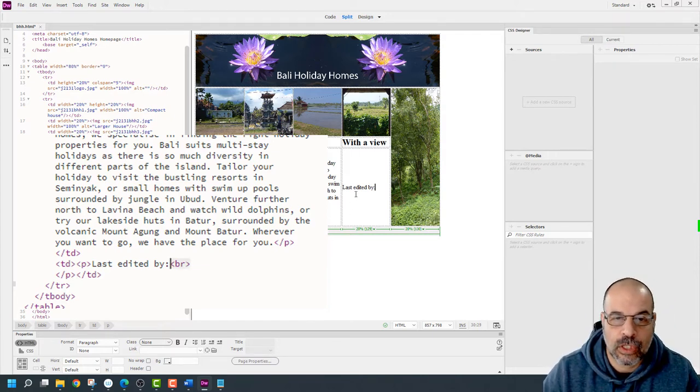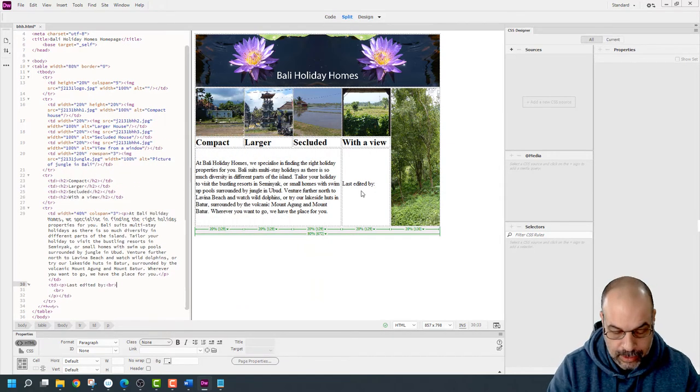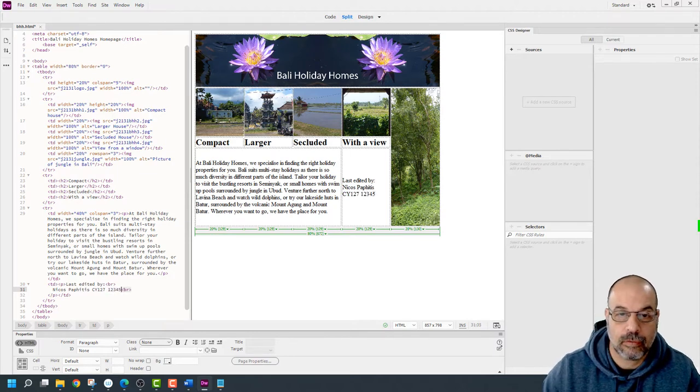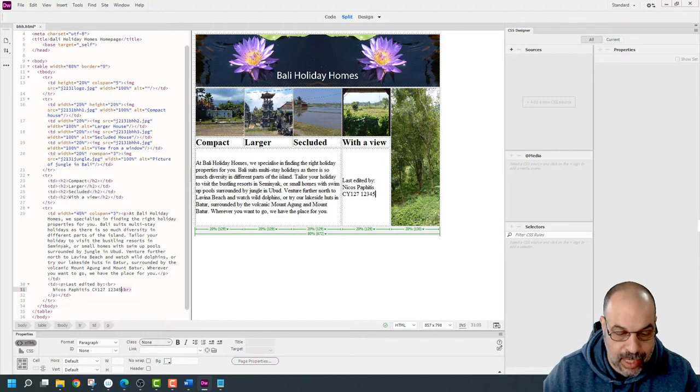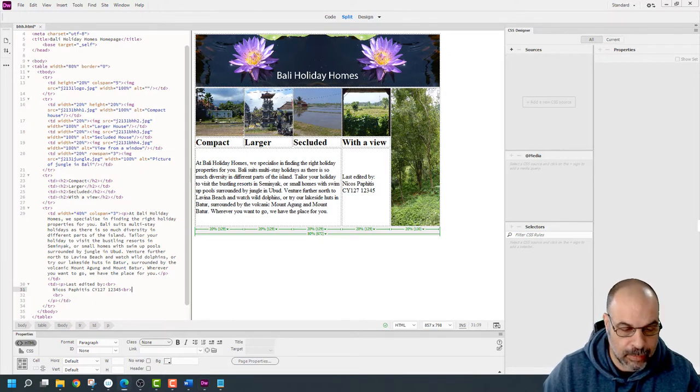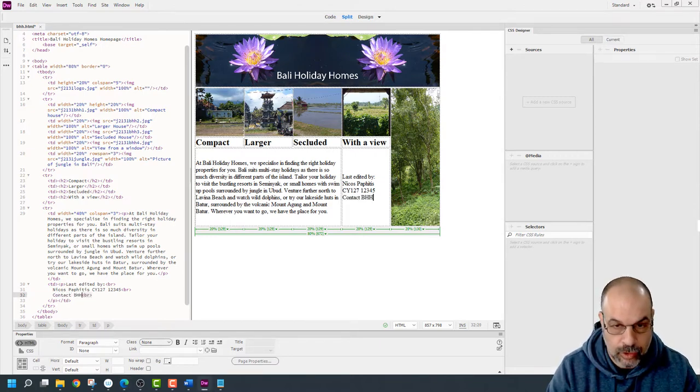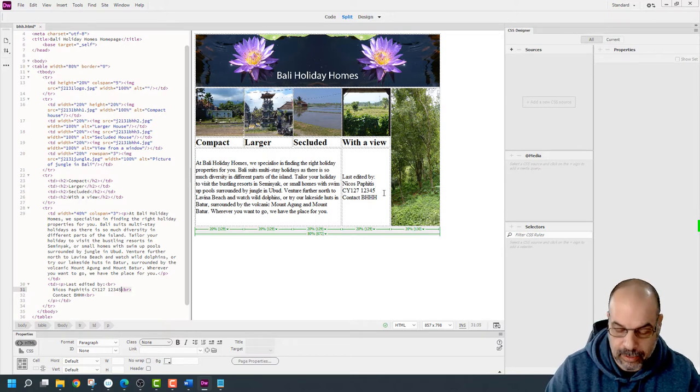So from here, I'm just going to type my name. All right, where are we? So shift and enter. Right, 127123345. So there are my details. And then it says on the new line below this, enter the text. So I'm going to press shift and enter again. Actually, it's got it like a title. I'm just going to press break. I don't think it really matters, but we'll have a look at the marks. I'll press shift and enter for now. And it wants me to write contact BHHH. So let's do that. Contact BHHH. Okay, now, since this is on another line, I'm gonna prefer to press a break there. So I'm gonna press delete, bring that back up, and then press enter to make it a new line or new paragraph.